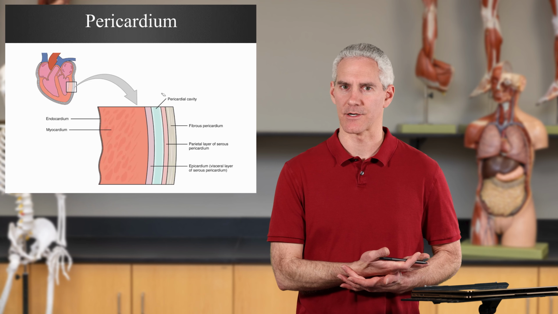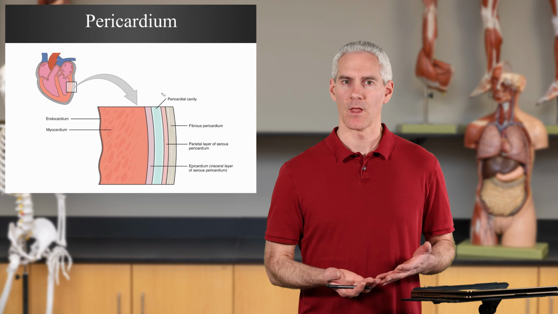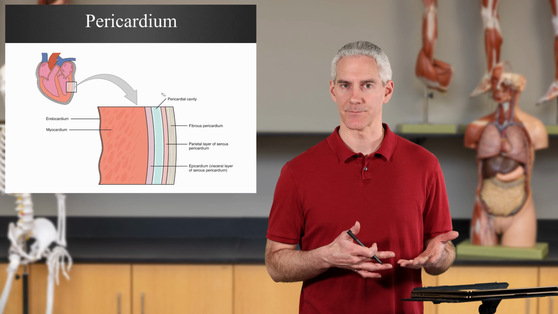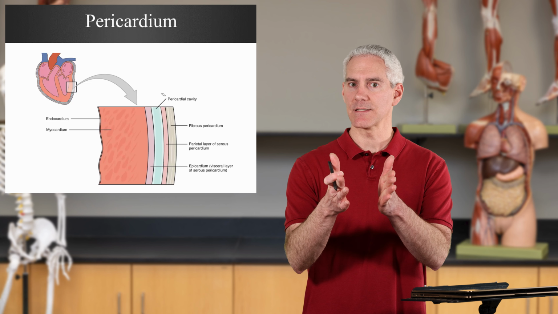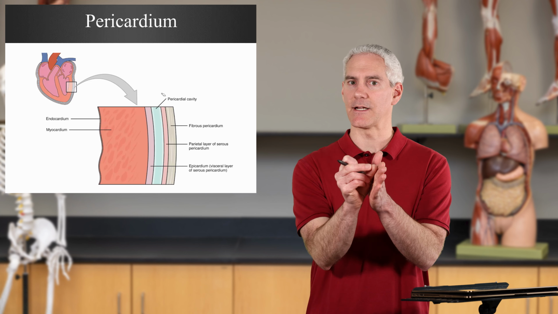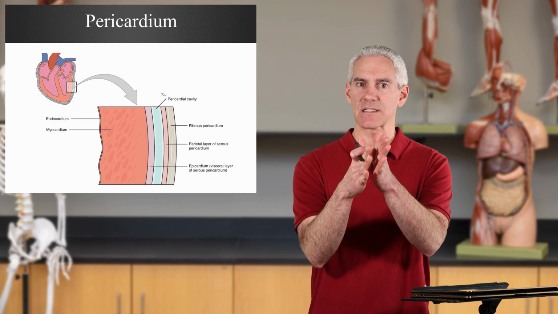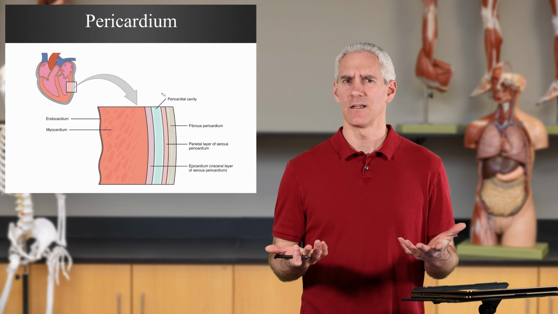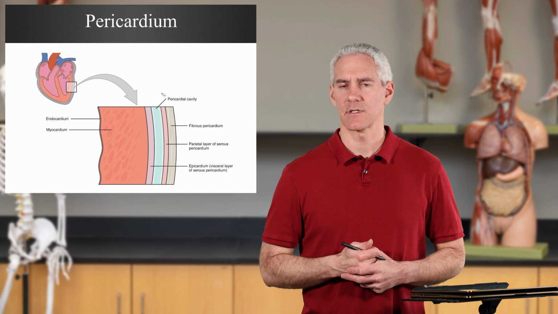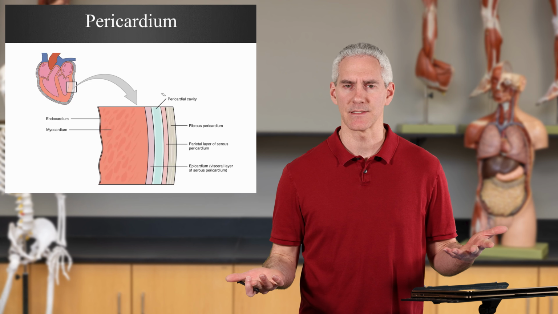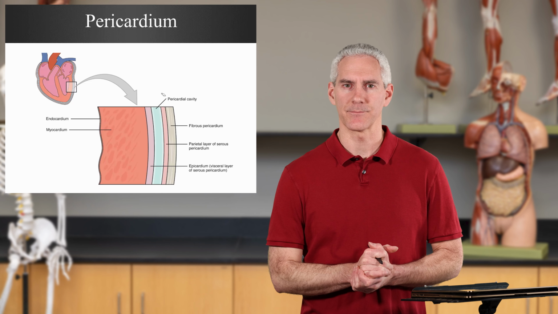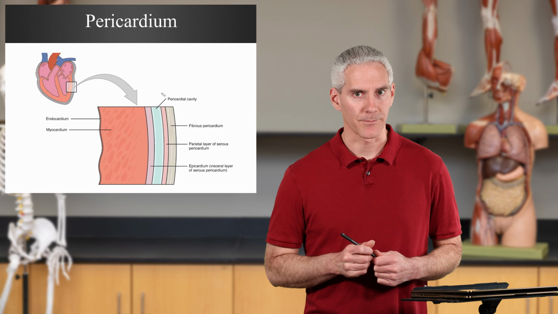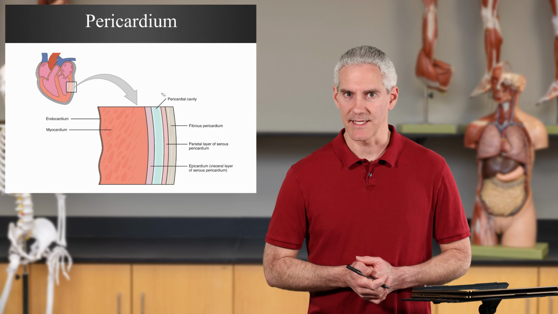So why do we have the pericardial cavity? What's the benefit of it? Well, by having that fluid-filled cavity there, it helps reduce friction. The visceral and parietal membranes are covered with that thin fluid layer. So as the heart beats, they slide past each other in a virtually frictionless environment. I mean, think about it. Your heart's beating, give or take, 70 times per minute, 60 times per minute, 80 times per minute. It all depends on your individual anatomy. But every time it beats, now times 60 minutes an hour, times 24 hours in a day.